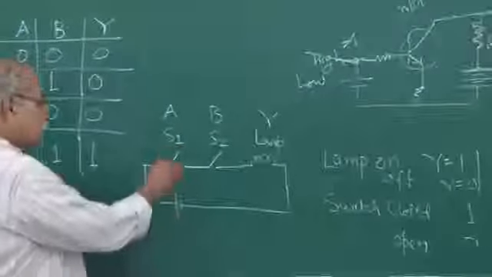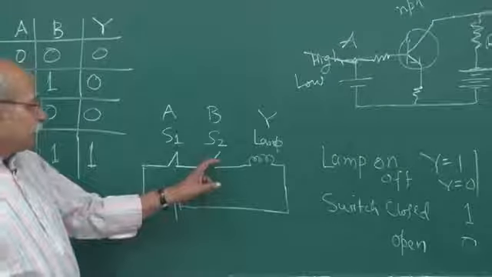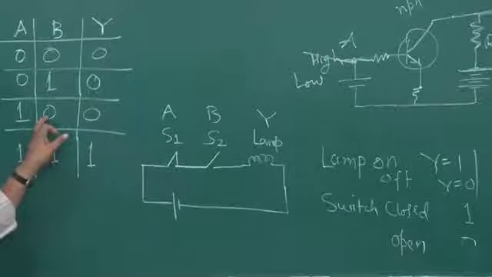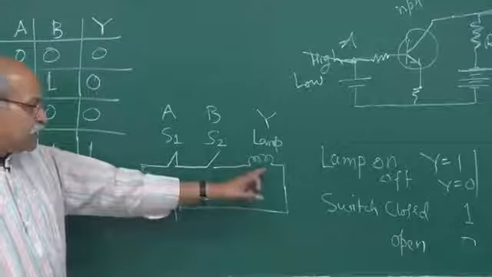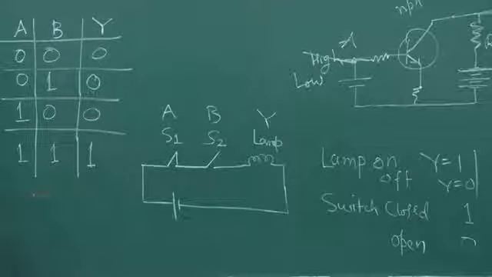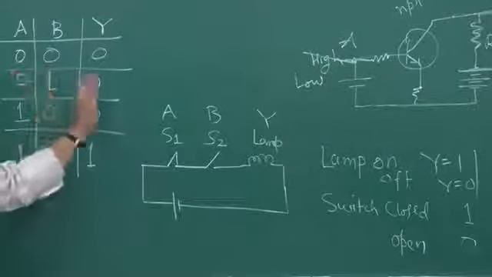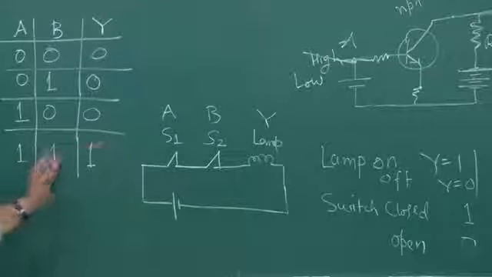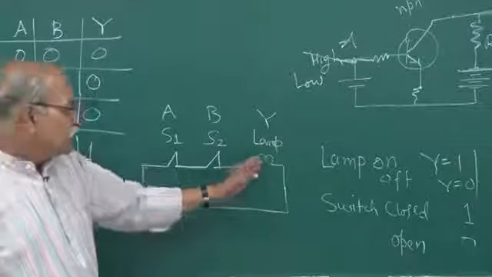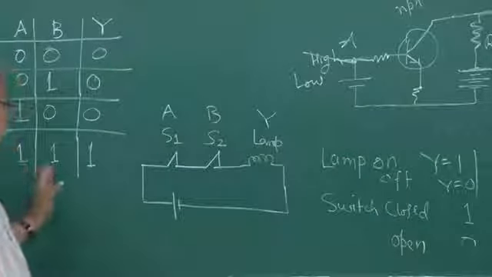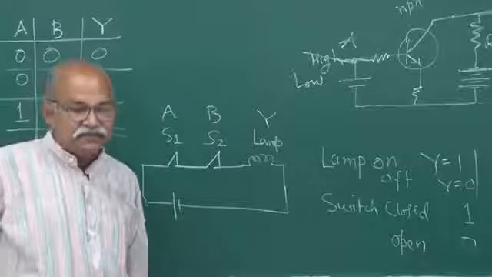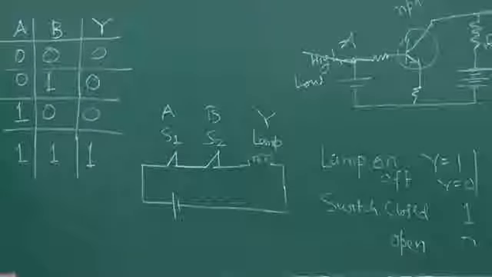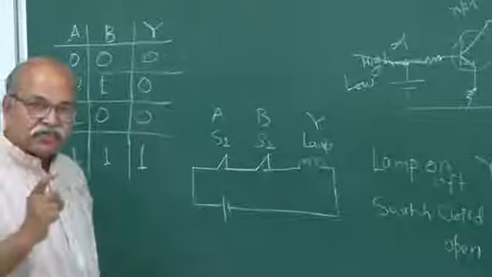And if one of the switches is closed, the other switch is open, so A is 1 and B is 0, in that case also there is no current in the circuit, the lamp is off, and therefore Y is equal to 0. If this is open and that is closed, then also the same story. And if both the switches are closed, so that A is 1 and B is 1, then it glows. And if it is on, then we say that Y is 1. So 1 and 1 is 1. So this is the meaning of AND. You can make this AND digital circuit using PN junction diodes. Let's see how.